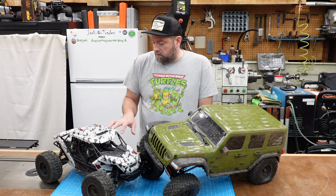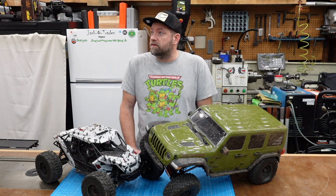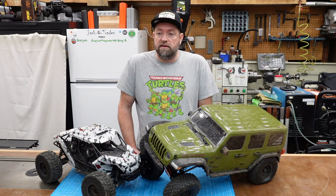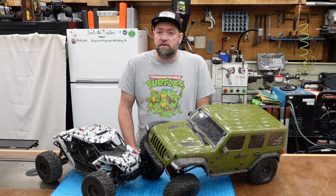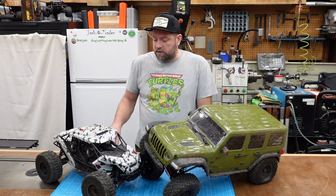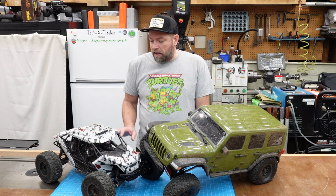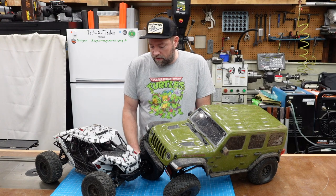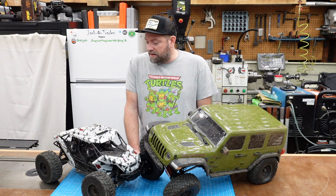It's fully independent wishbone suspension front and rear, so it's more like a basher truck than these rock racers, where the rock racers have, I guess, a solid rear axle and independent front suspension. You can also have the short course trucks that fall in that class as well. So it's more like a traditional RC car with the independent wishbone suspension front and rear. It does have a third channel for an e-brake, a rear brake lockup, so you can lock up the rear wheels and get it doing almost like drifting, right? That's a fun feature.